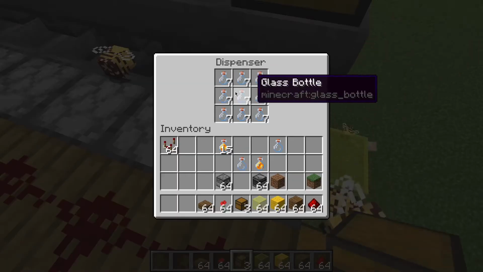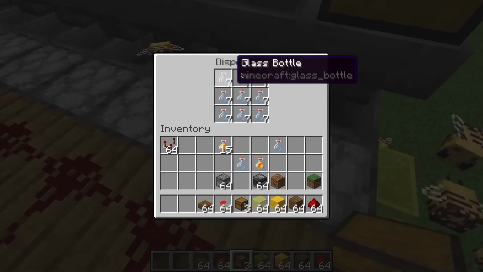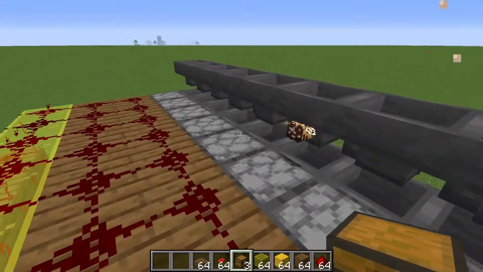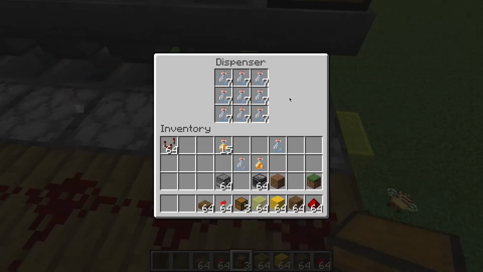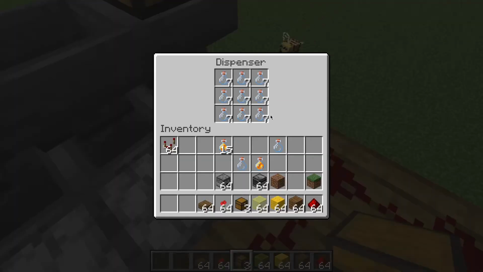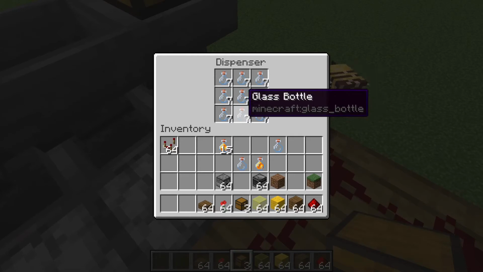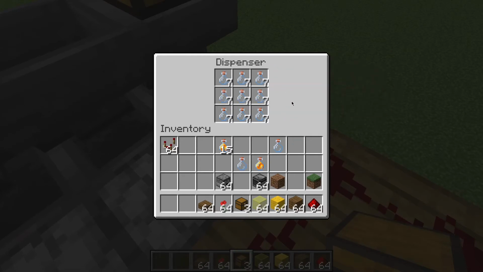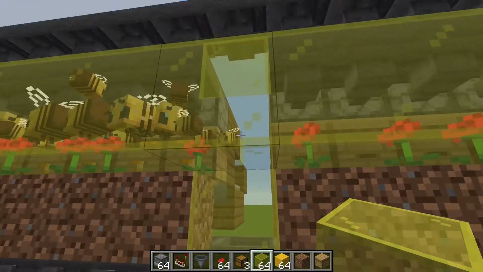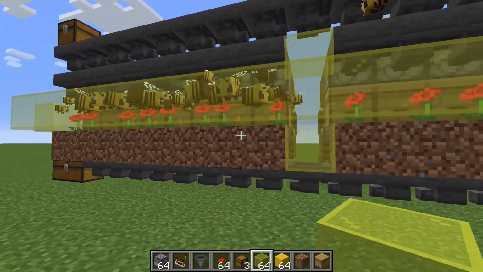I mean, in here, there's what, 63 glass bottles? 63 glass bottles. So if you have 63 glass bottles in every single one, that's a lot of glass bottles, and that's a lot of honey, and you won't really need to worry about it. But just try to make sure that you have at least, you know, a full stack of glass bottles in every single dispenser.